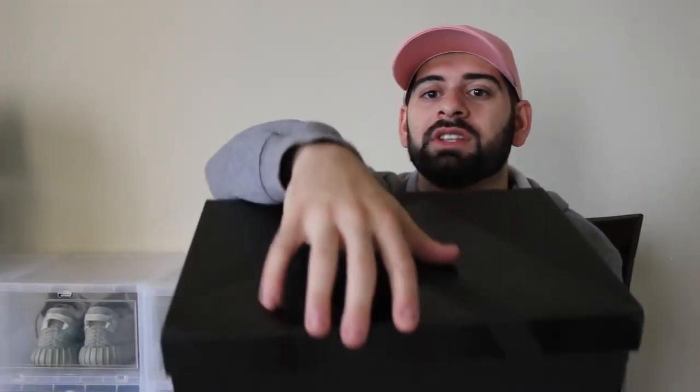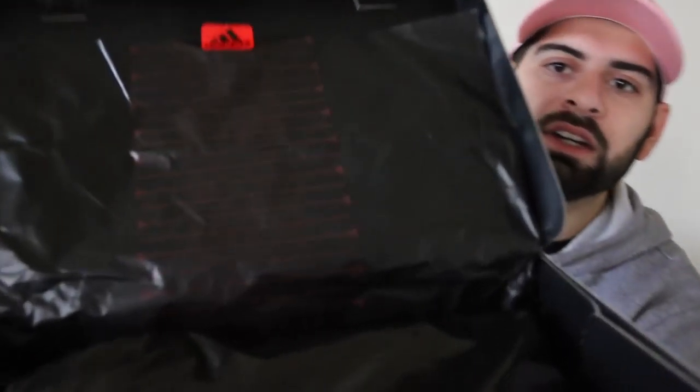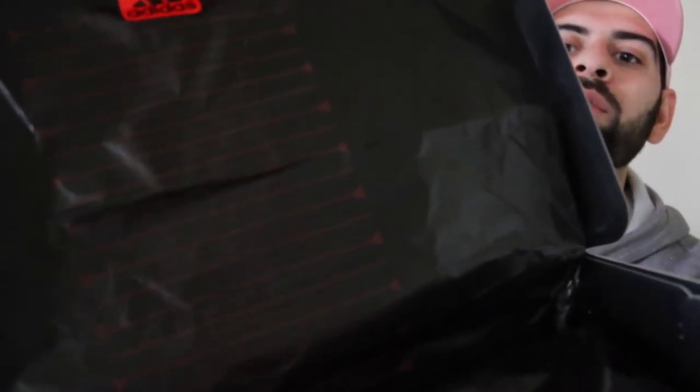The packaging is definitely what sold me on these shoes. As you guys can see, you've got those little red measuring lines. Big shoutout to my boy Harris K15 — big thank you to Harris for getting me these. He got them from 1985 Gallery out in Riverbank, California. I asked Harris to pick them up for me and he actually gifted these to me, so thank you Harris, I love you.